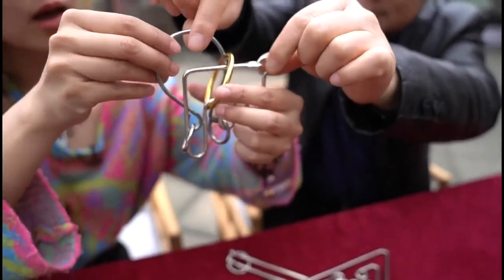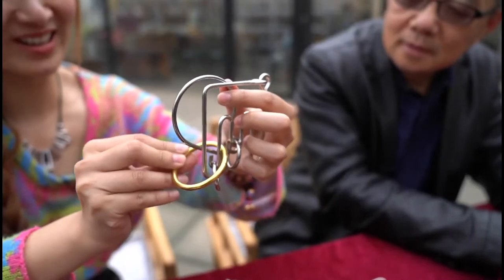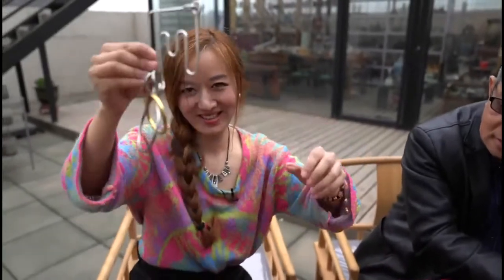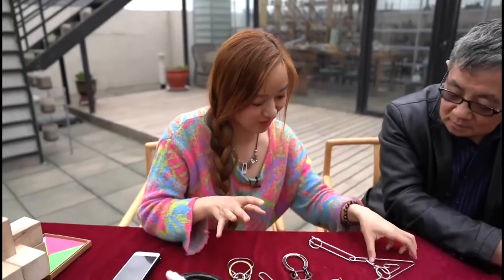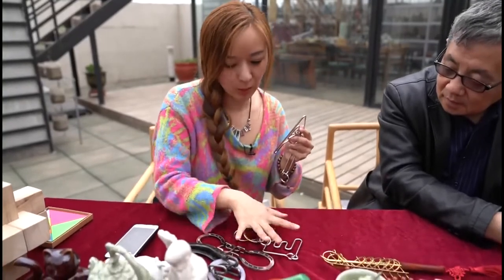Yeah. Like that. And then we can take it off. Whoa! Wow! That's awesome! So Mr. Choi was trying to test me if I can do this. So cool! Oh, so we got this and we got this. And how about this? This one looks a bit different, because I think these two look the same. So yeah, we have done these.